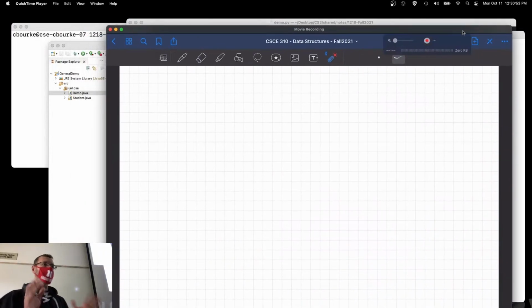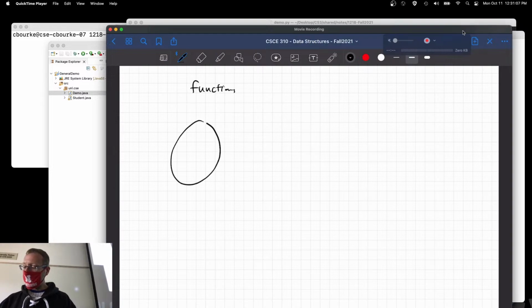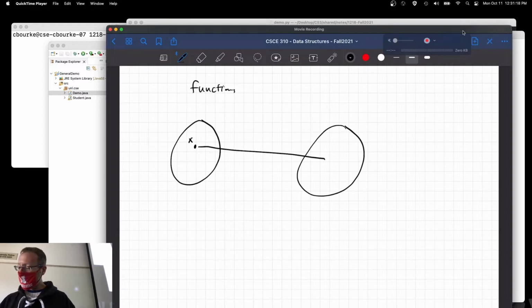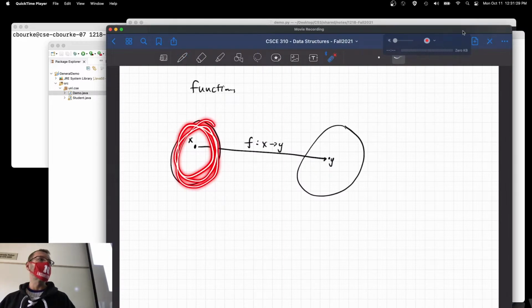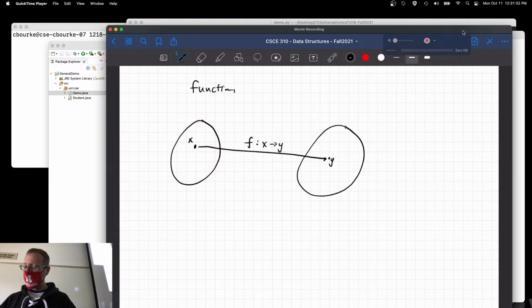Remember, like hash browns, you're taking something and cutting it up, right? Now remember, say from 235 or whatever, a function maps a set onto a set. The input set here, what do we call that thing? If there's an x in this set that maps to some y over here, and this is the function f mapping x to y, what is this thing called? The set of all things that get mapped. Do you remember? Domain.